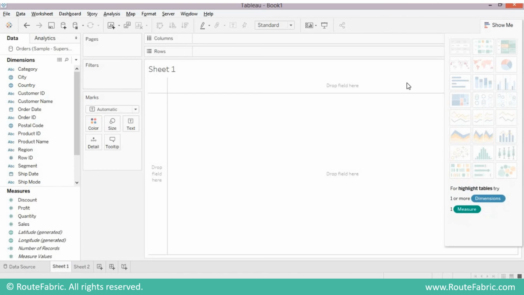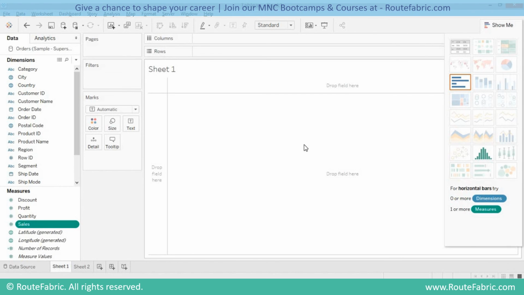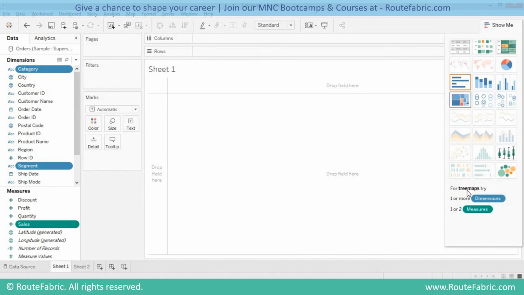But you can see there is no chart enabled here because we did not select any field. So let's select the sales field and see which charts get enabled. You can see text tables, horizontal bars and histogram are enabled. What if I want to have multiple fields? In that case, I need to select multiple fields by using the control key. I'll click on sales, hold the control key, click on category and then click on the segment field. Now we have 2 dimensions and 1 measure. Let's see what Tableau says in the show me menu. Tableau automatically updates the available charts for each selection.